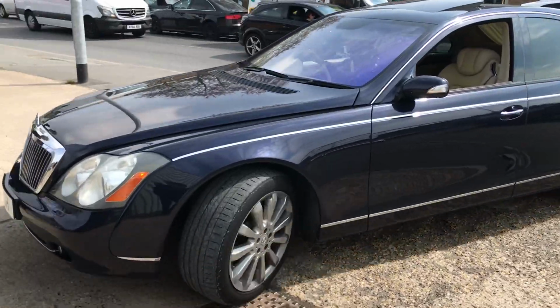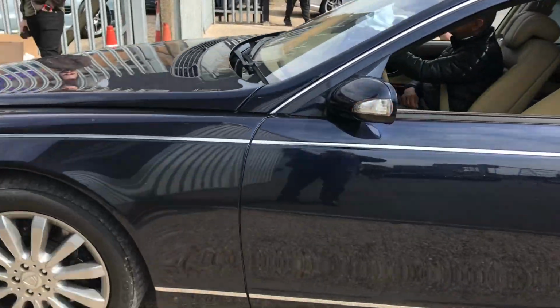What happened after a certain amount of time, they got to that age where they were too expensive to maintain. So a lot of them just ended up being parked up, and the main thing is the air suspension that fails on these. Each strut's like 4 grand. 4 grand a strut, yeah. There's so many out there that people have just parked up and not really done anything with them.